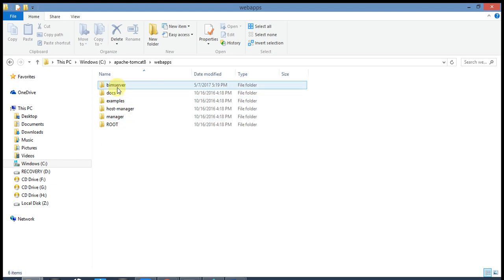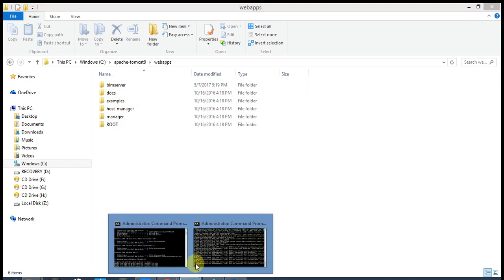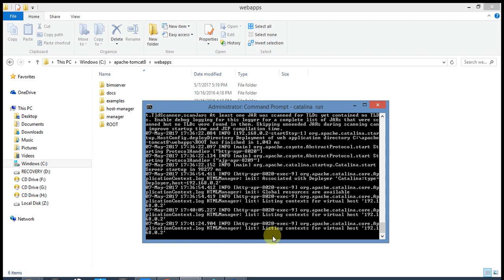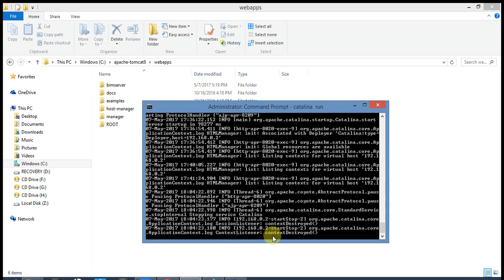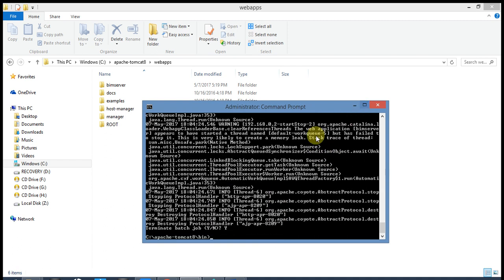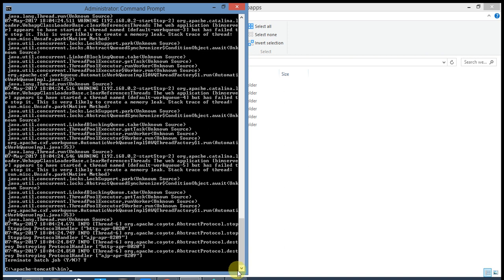All right, so let's look at how to start your Tomcat server. If you're really used to it, then basically I'm stopping the running process at the moment. As you can see, through your command line prompt, you navigate and change directory to the Tomcat folder that I just showed you, and you go into the bin folder over here. So C:/Apache Tomcat 8/bin, and then what you do is type the command Catalina run.